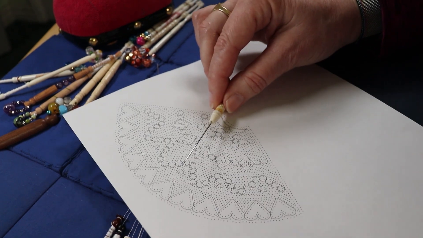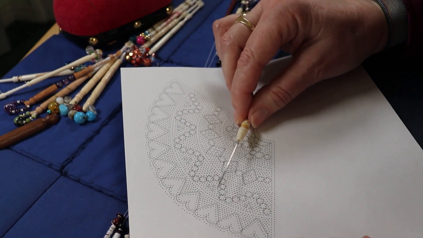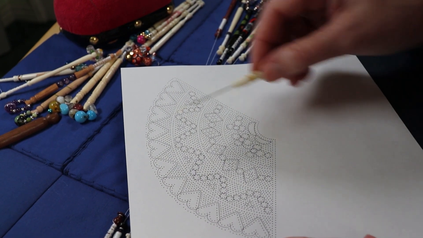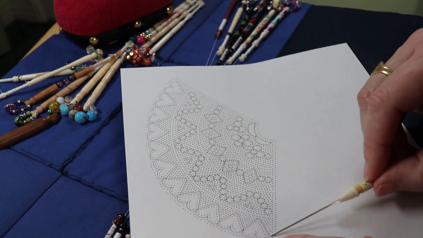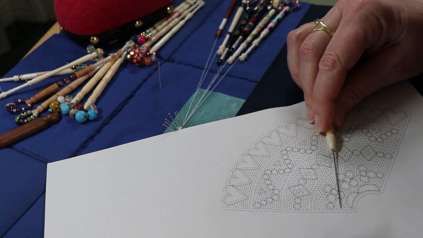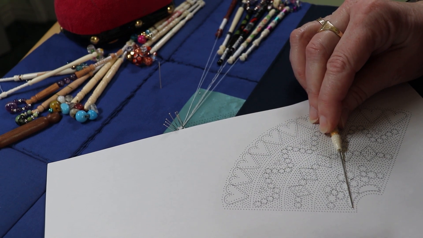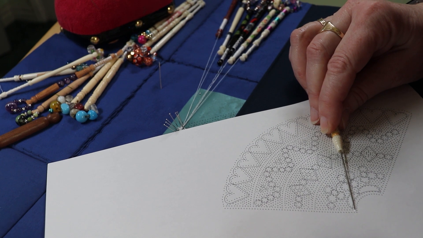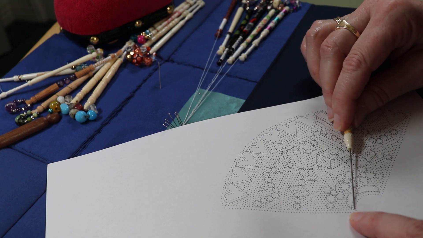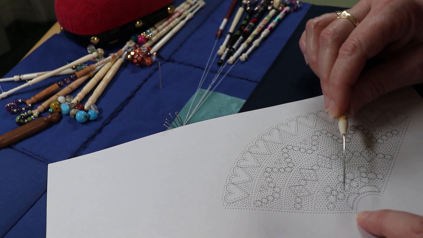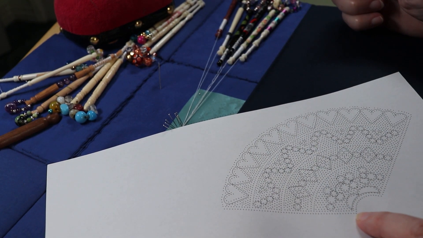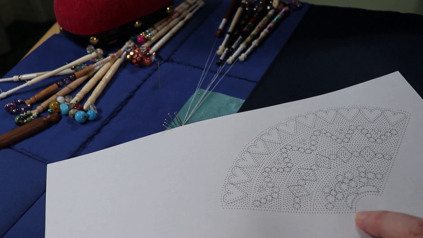Each time when you get towards the end, you will be taking all of the pairs of the ground into this edge trail. You'll come around and finish here, and then finish that trail by turning the pillow and working it down to the next side, a neck edge, and finishing at this point. This enables you to have the ends all thrown out, and you've only got a very few pairs to actually finish off with. One of these ends will then do the sewing to join the back seam. I hope that's helped you get started on this angel.